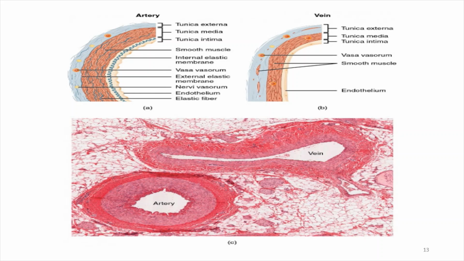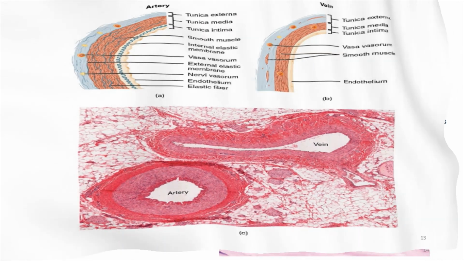You can follow it. But when you look at the vein, the tunica media is not as thick as that of the artery. So the vein has got a thin muscle layer, and the lumen, the whitish part, is collapsed. So the lumen for the veins are collapsed. Characteristic of veins and arteries is that veins are collapsed, arteries are regular in shape. So your task number 1, draw this structure and draw this structure here. Alright, that's task number 1 on the slide.